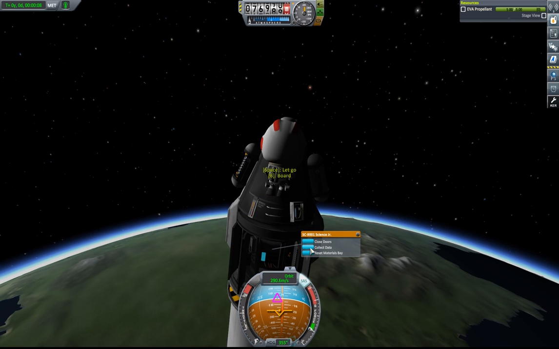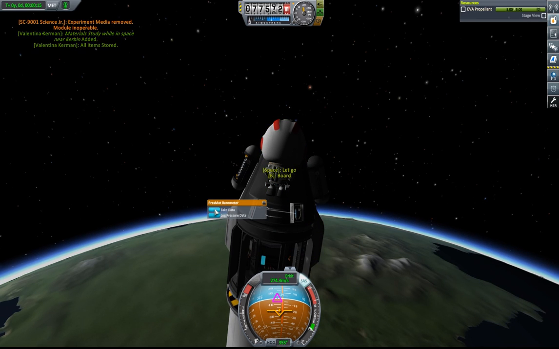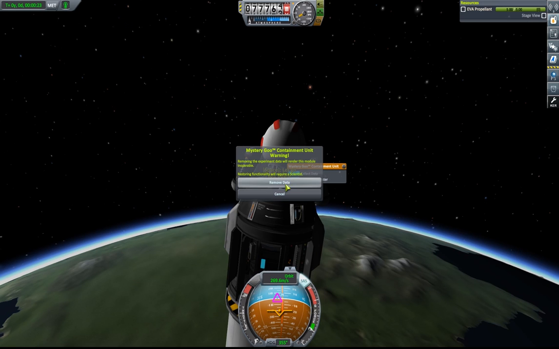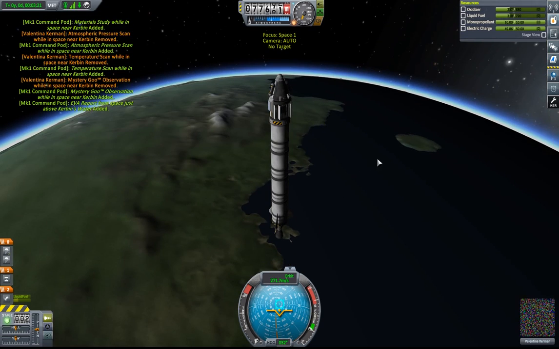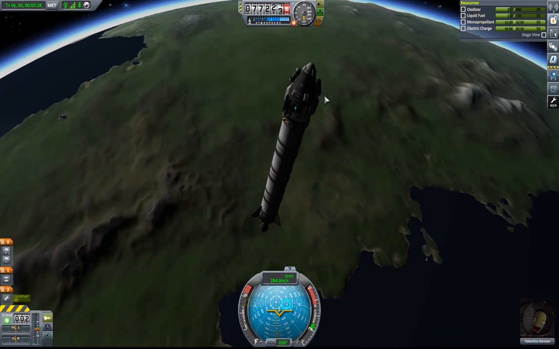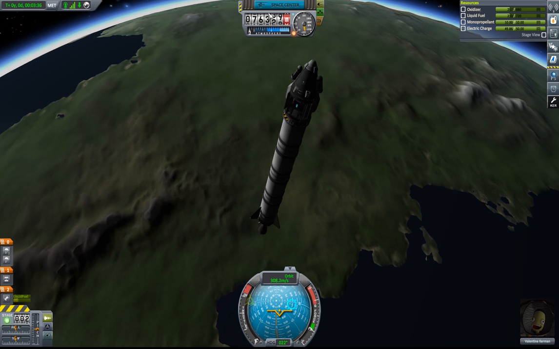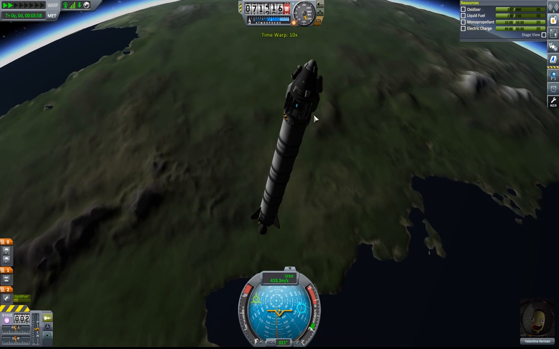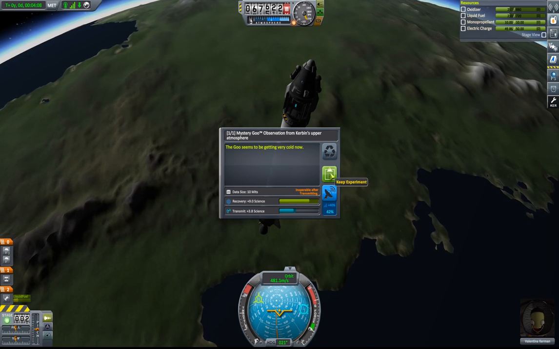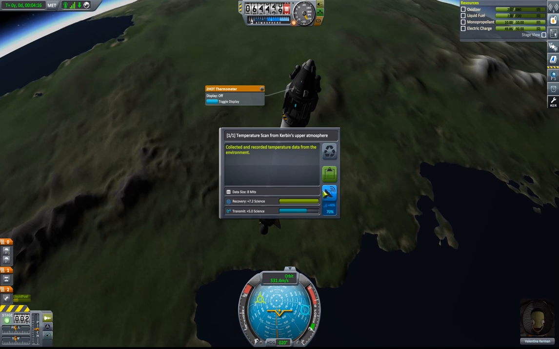And can we collect the data? Yes. Just in case something bad happens, I'd like to keep this on board. So I think that is all the data. I think we'll wait a little bit and then we'll collect another mystery goo just under 70,000 in the upper atmosphere of Kerbal. So right there, and we'll observe that and keep that, and then we'll take some more pressure and temperature and keep that.